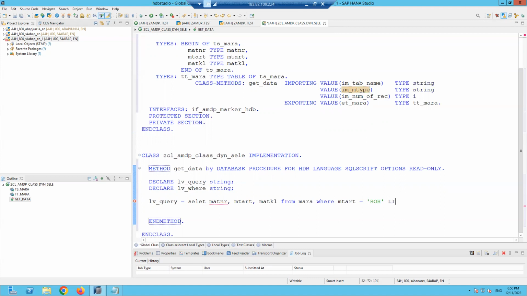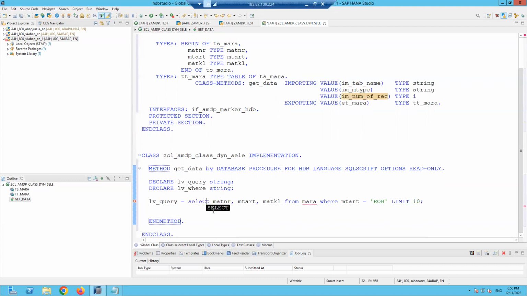And limit, that means up to 10 rows or 20 rows, like that. This is the syntax in SQLScript. This 10 I will replace with this number of records. So let's go and prepare this string.